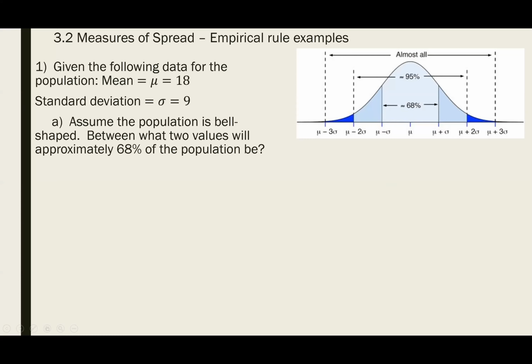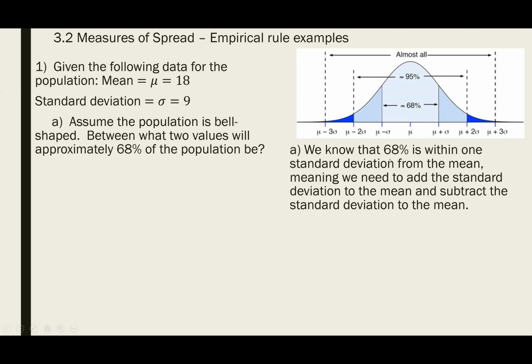We know that 68% is within one standard deviation. Meaning we take one step to the left from the mean, the middle of my graph, and one step to the right. That's within one standard deviation. If you look at this formula, if you take one step to the left, all you need to do is take the mean minus the standard deviation. And if you take one step to the right, you take the mean and add the standard deviation, to find your actual unit.